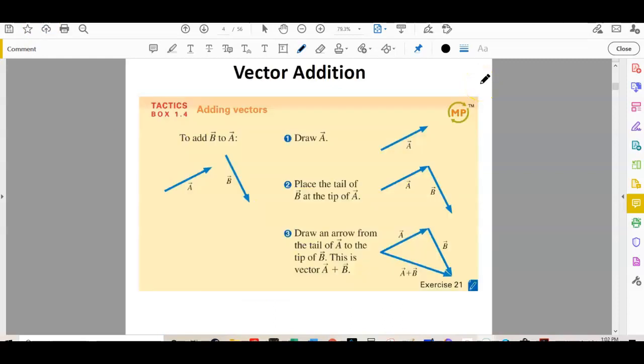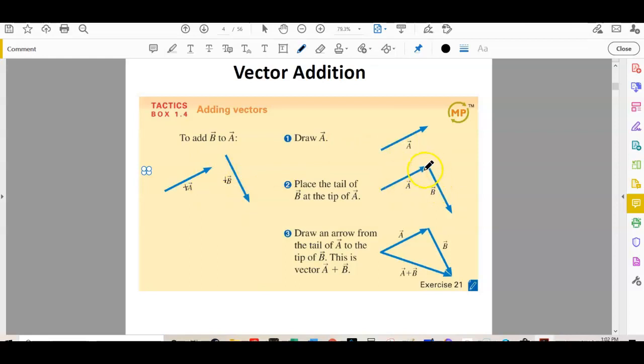The formal method of vector addition is this. If you are given two vectors and they just call it vector A and vector B, really from the worksheets, the understood part is that this is positive A and this is positive B. Okay? So positive A is pointing up and to the right, and positive B is pointing down and to the right. So when you have to add these two vectors together, what you have to do is take the head of one and add it to the tail of another.